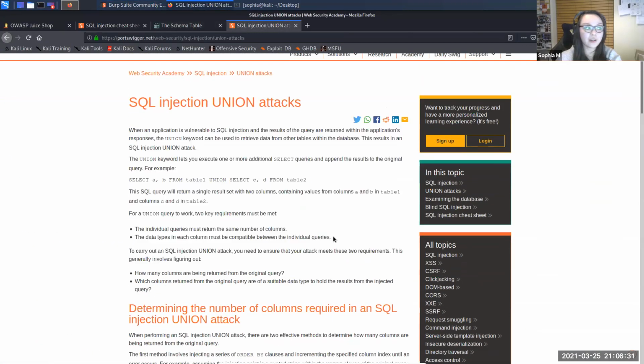For a union query to work, you have to be able to feed the query the correct amount of columns. So if, for example, I'm feeding it one column, but there might be more columns, bit of foreshadowing, it will always error. It will keep telling me there's an error until I feed it the correct number of columns.